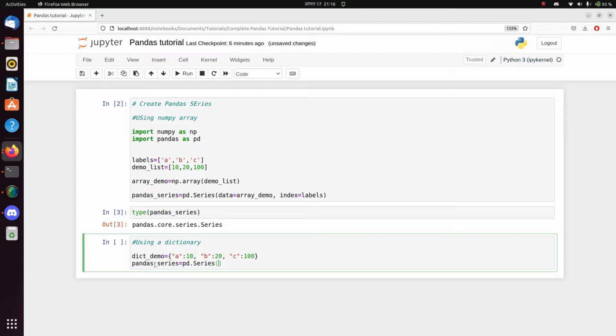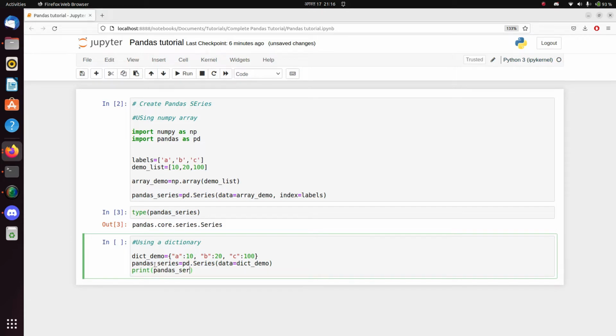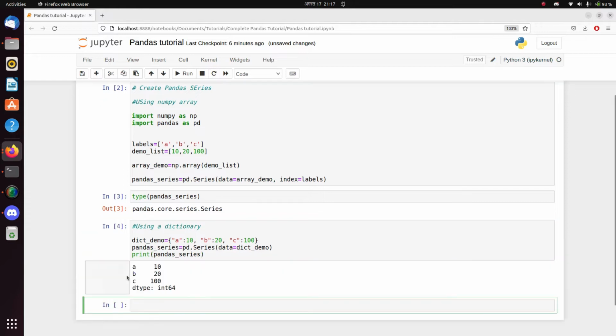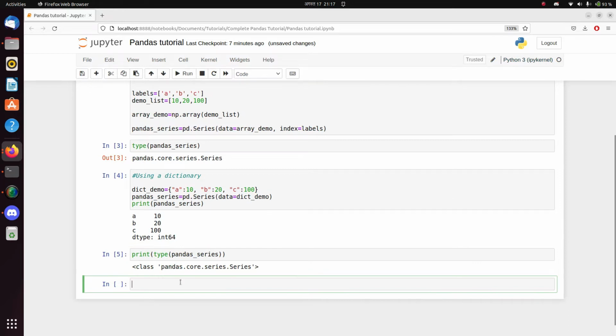So pandas dot series, and then my data is going to be dictionary_demo. So if I print this pandas_series, again I see the same form that I saw previously, and I print the type of this one, pandas_series. It should be a pandas series class.